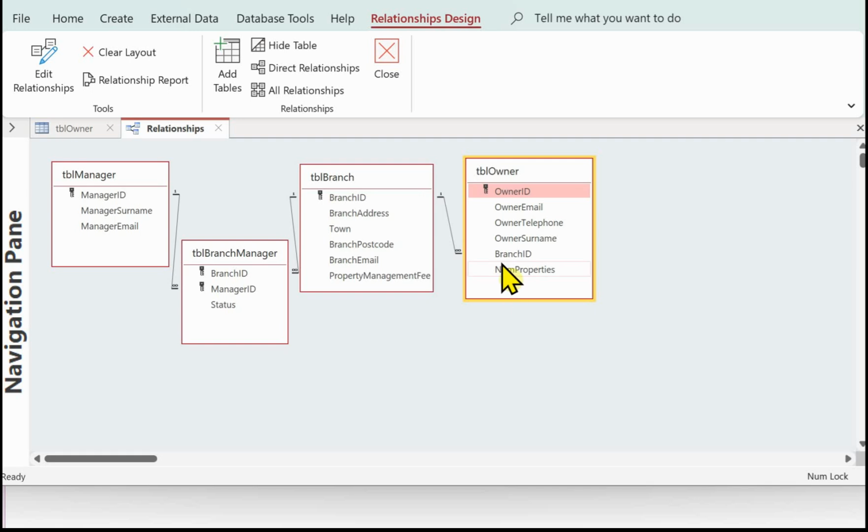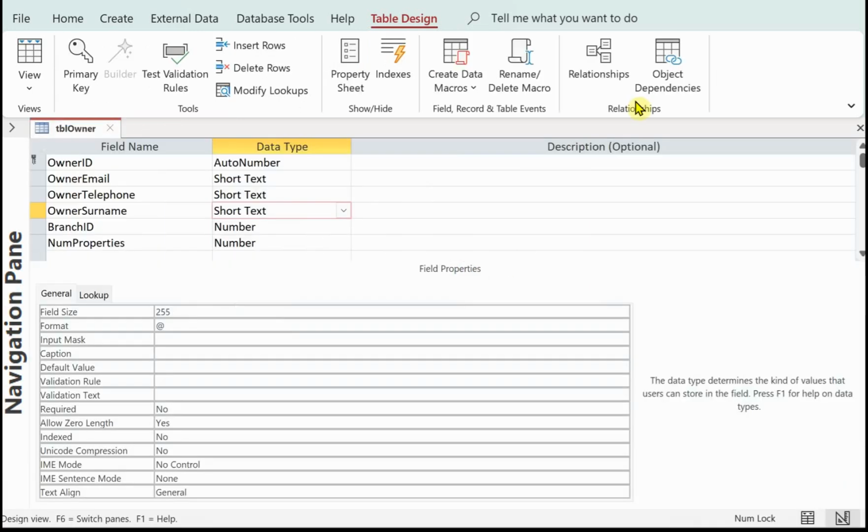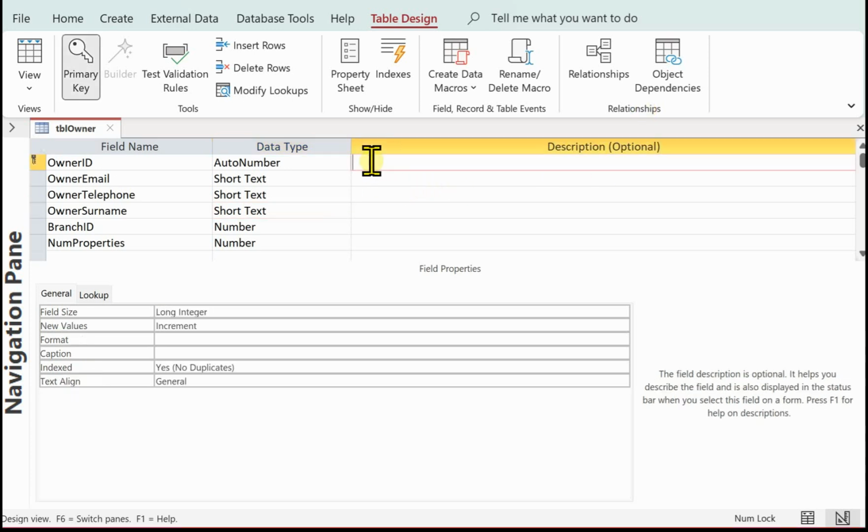So that branch ID we can get from TBL branch. And if we just have a quick look at TBL owner in design view as well, we can see that owner ID is auto number, so that will be automatically created when the user is entering data. And we've got some data types: email short text, telephone number short text, owner surname short text, branch ID is a number, that's the foreign key one, and number of properties is number.